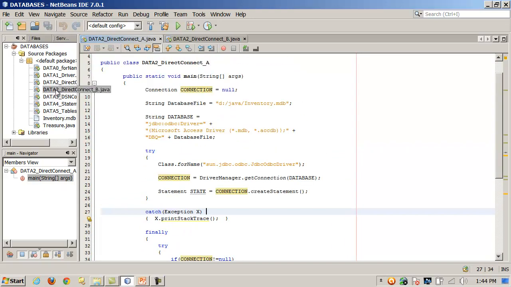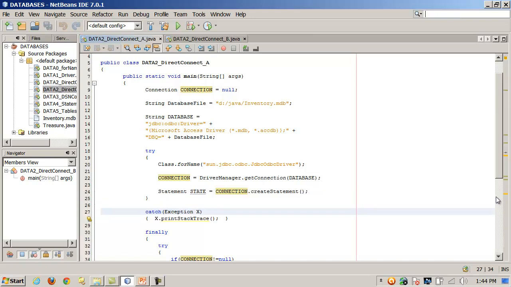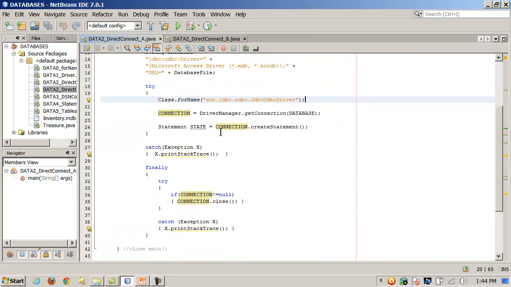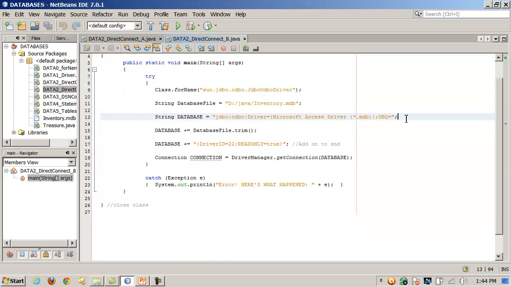So let's run it. And you can see that we were able to connect successfully to our database directly without a DSN. Otherwise, we would have gotten a stack trace. Now here's just another example. You can play with the string and do different things with it and figure out how you want to concatenate it or massage the data backwards and forwards. But this is just another way of doing the same thing, right?